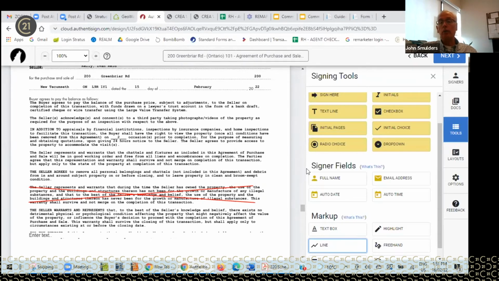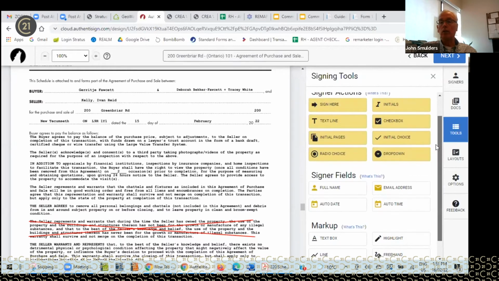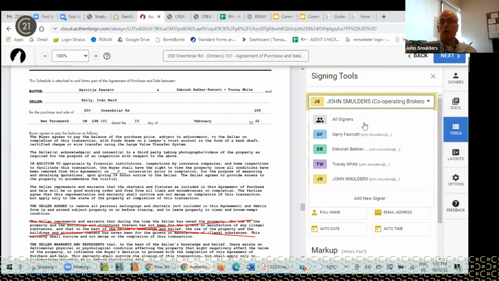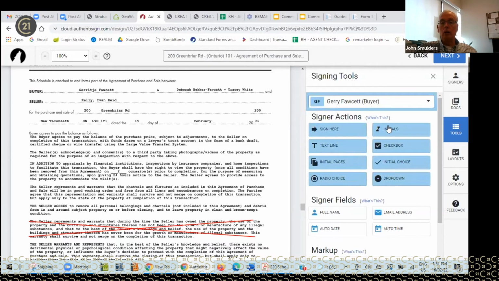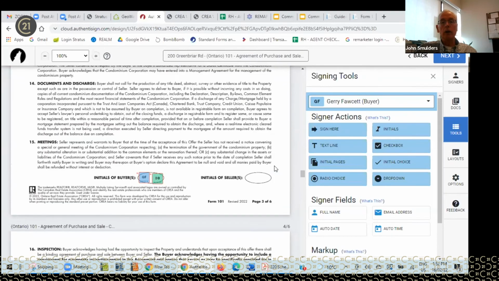Okay, and then what would you have to do? You'd have to have your clients, whoever you're dealing with here, there's lots of scenarios, but I'm going to need my buyers to initial here and initial up here with the change of the price.